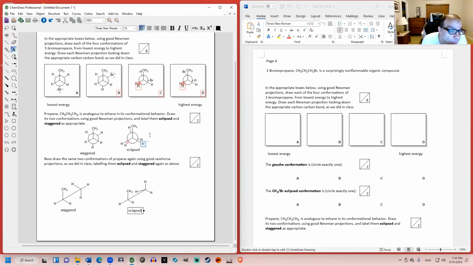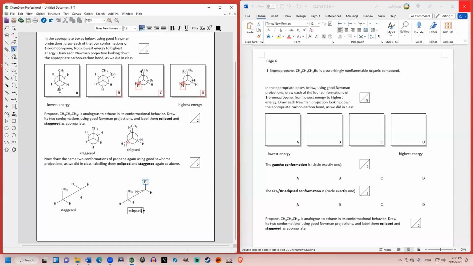Well, it's tricky to do in the sawhorse projection. You just do the best you can. But this CH3, I chose to draw the CH3 straight up. I didn't have to. I could have put the CH3 over here or over here. Okay. So I put this hydrogen straight up. So the CH3 and the H are directly in front of and behind each other in the eclipsed conformation. Okay, kind of makes sense. Yep. So as with so many things, this is not the only correct way to do it. There's a multitude of other correct ways. This is just how I felt like doing it at the time.